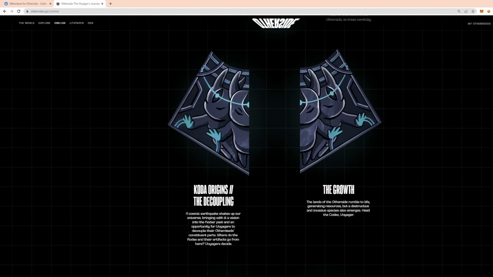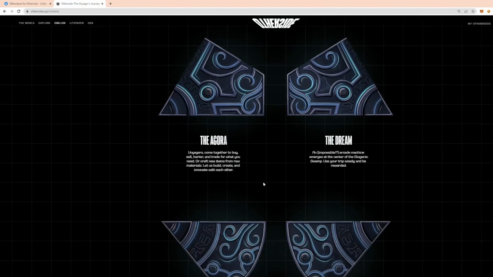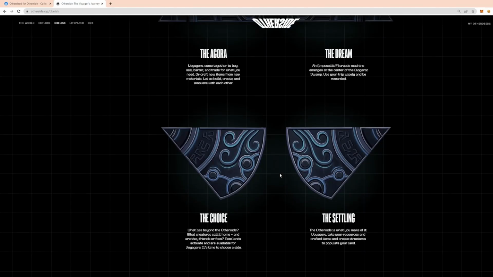So we also have the growth, which is kind of mysterious in its description. There isn't really much to go off of. Basically, a destructive and invasive species also emerges. Maybe that could be when the game releases for everyone. I'm not sure. And then further down the line, we just have more and more things.